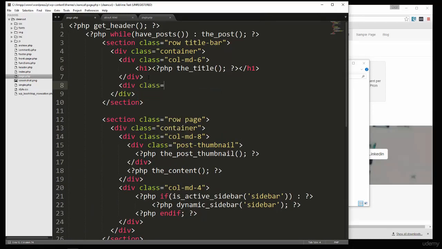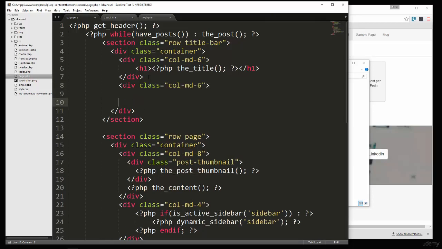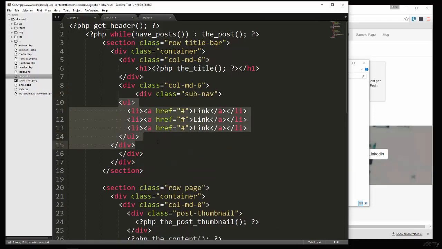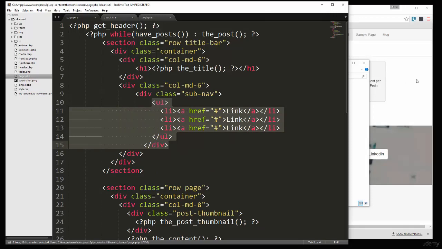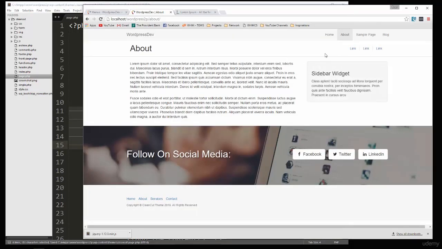And then put another 6-column div, and then just paste that in there, the subnav. Okay, we'll save that, reload, and now we have our static list over here.